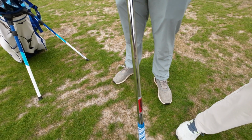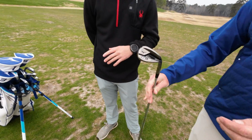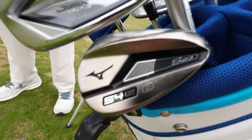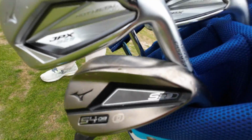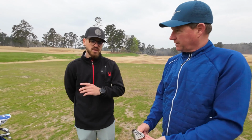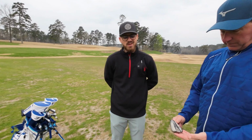I came from a 52 and a 56, but just because of the degree of the gap wedge, we thought it would be best to go to a 54 and 58. And truthfully, when I first started, it was a whole lot harder to hit a 58. So now that I can hit it a little bit better, that my short game has gotten a little bit stronger, I'm really enjoying the loft, and the amount of spin that comes off of these clubs is super helpful. Nothing's just running off. It's stopping right by the hole, doing what it's supposed to do.